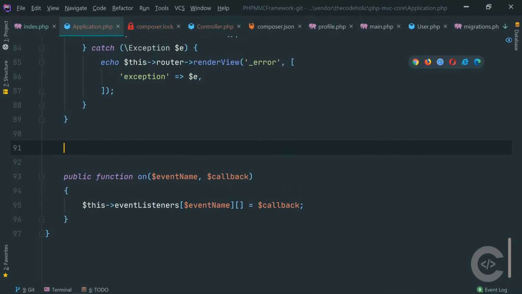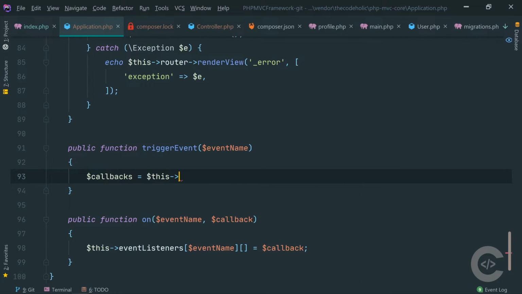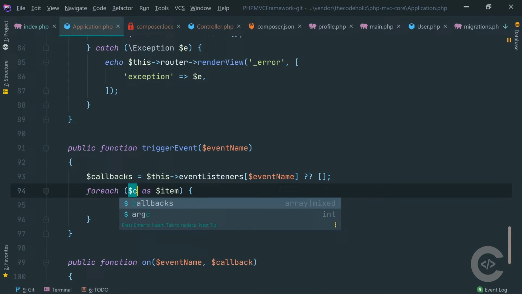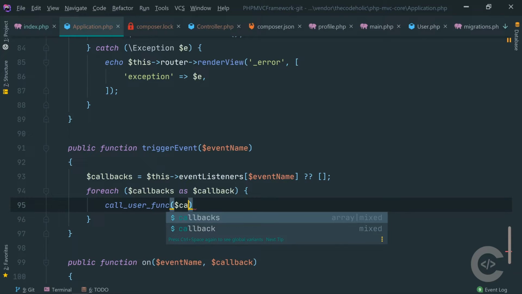We have to create this public function trigger event name. So we get the callbacks. This will be this event listeners for the given event name. If it doesn't exist, we take the empty array, then we iterate over the callbacks and just call user function on the callback. This is how we're going to do this.